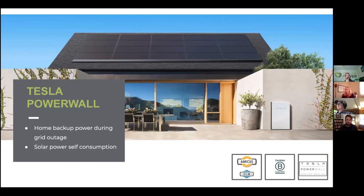The main two reasons that people want a Powerwall are, first, with a battery backup like the Powerwall, you can run the house or your business in the event of a power outage. And then to really dive into the weeds, if someone is interested in doing solar paired with battery for self-consumption, to be basically completely off the grid or on a time of use rate schedule, the Powerwall is capable of setting that up and doing that for you.